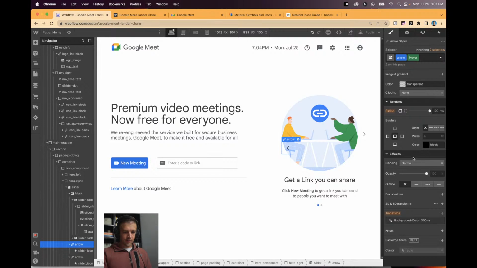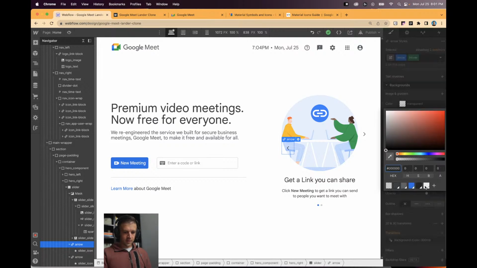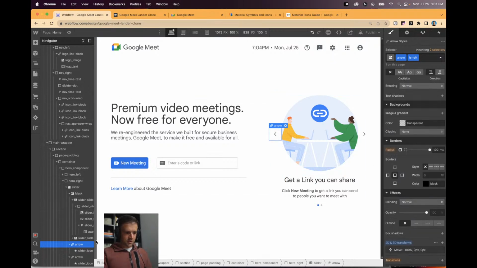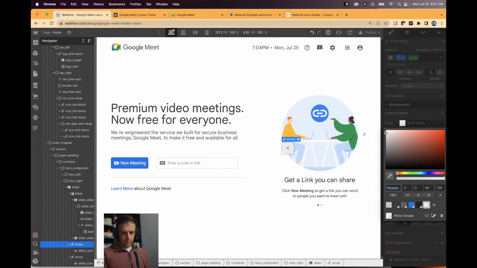Oh, and hover. Hover, I actually want to change the color. Let's get that color. And now we'll go back to the none state and say is left. And now we should have a hover. Yeah. It's even still a little bit too dark. Let's go ahead and change that swatch. Edit the swatch is what I want to do. Yeah, that's better.